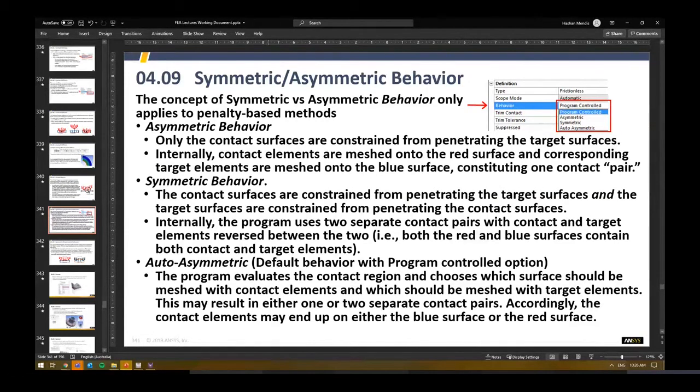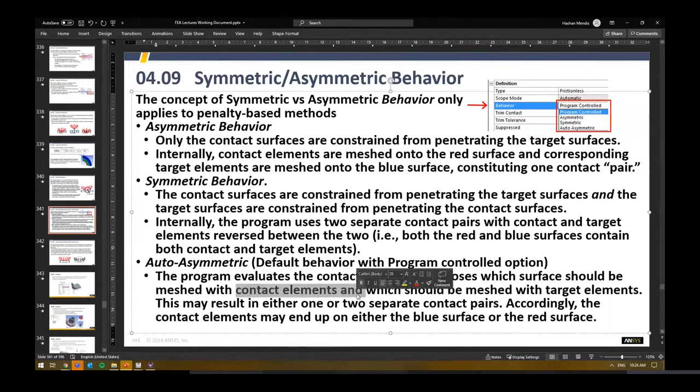The other thing we want to talk about is the symmetric and the asymmetric behavior. Generally, the auto symmetric behavior is set by default. What happens here is that the program evaluates the contact region and chooses which surface should be meshed with contact elements and which should be meshed with target elements. And this can sometimes cause some problems.